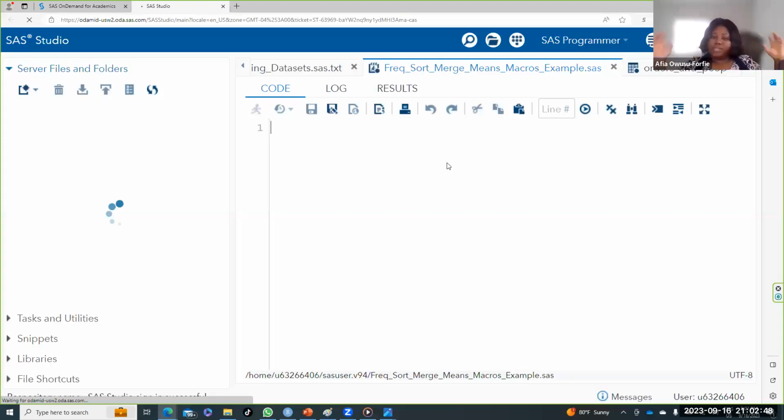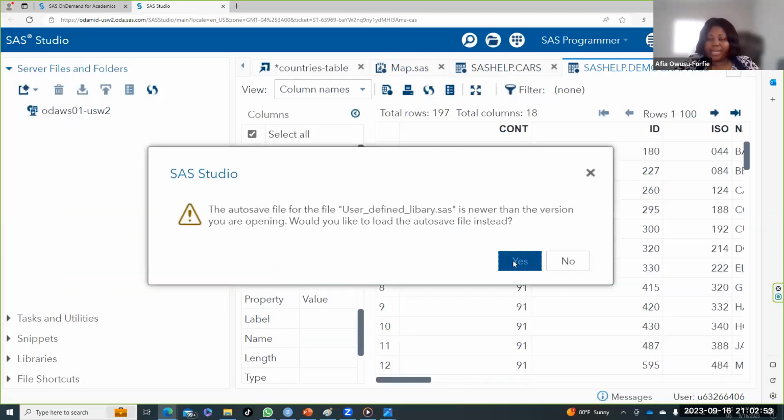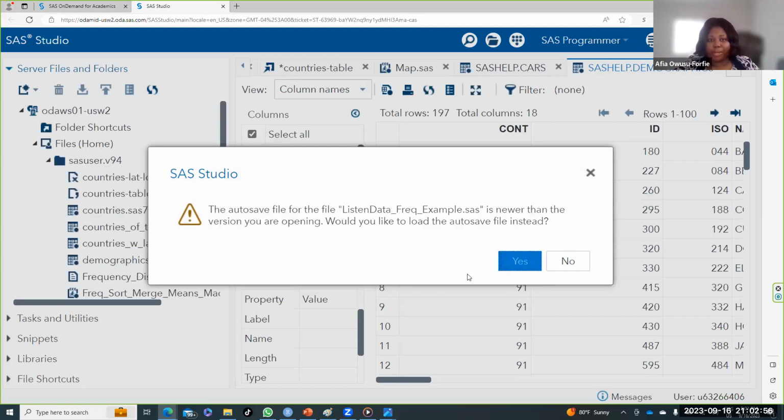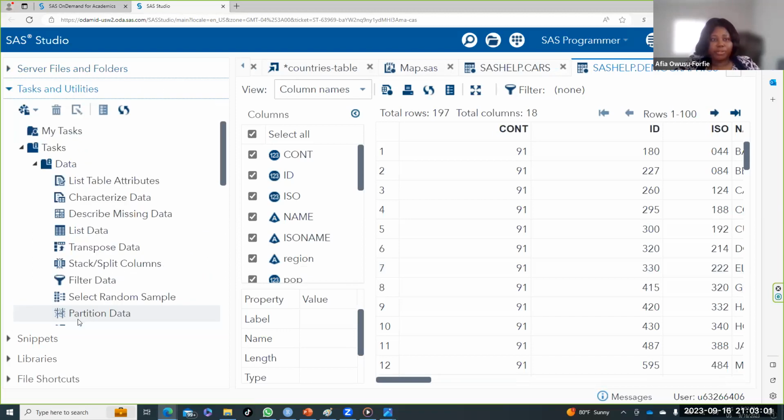So all that we've been teaching is base SAS, the idea that you are laying the foundations of SAS programming. But SAS increasingly is realizing that there are people who also want to participate, but they don't know how to do the code. Knowing how to do the code is always advantageous because it gives you the capacity to master the data and cut it, whatever. And should something break in the automation or graphic user interface, you will be the one who will be called to fix it. But let's look at a few graphic user interfaces.